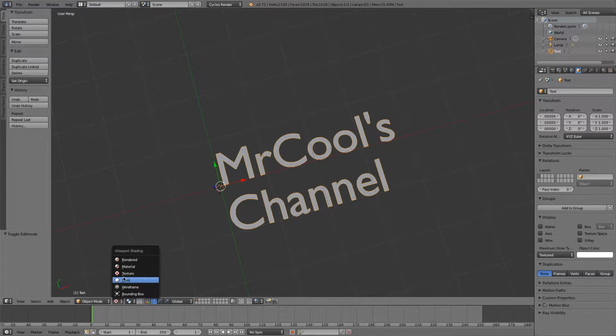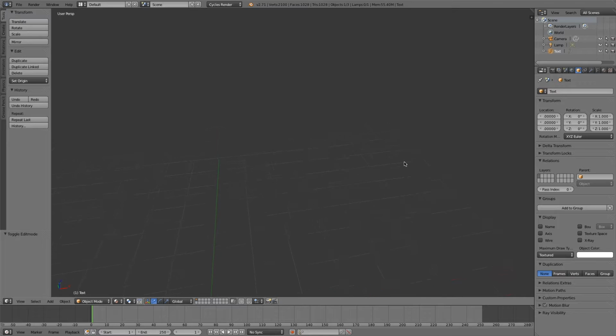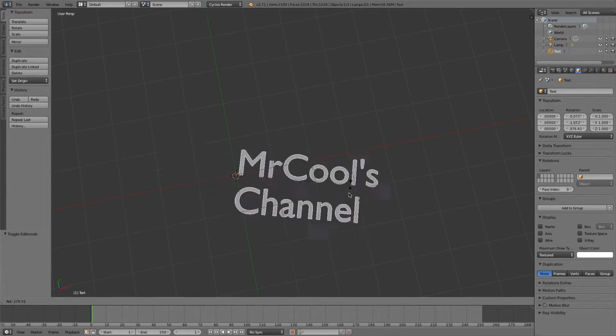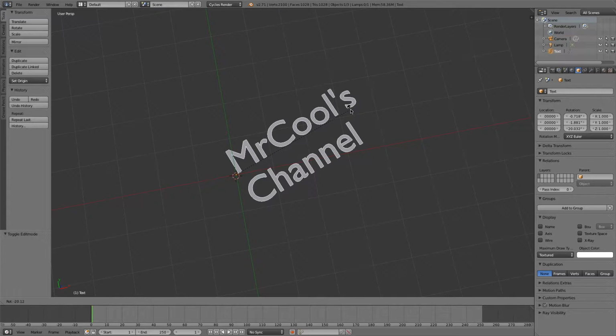But for the moment, switch back to Texture or switch back to Material, because that way we'll be able to see the material. And now we want to rotate it so it's facing this way, right? So to do this, press R, which will rotate it. However, we want to rotate it against a different axis. So let's rotate it against the x-axis.